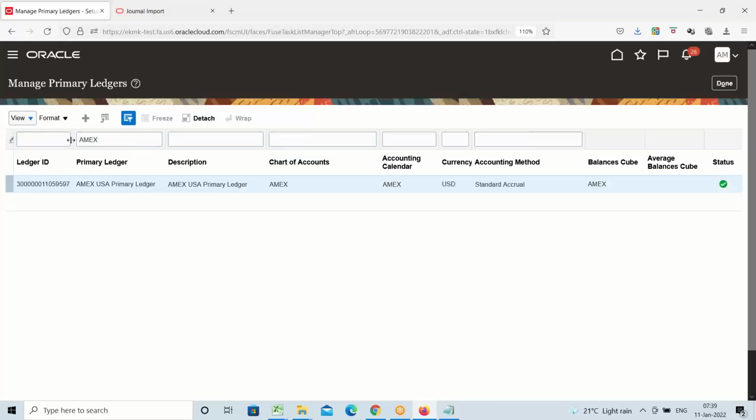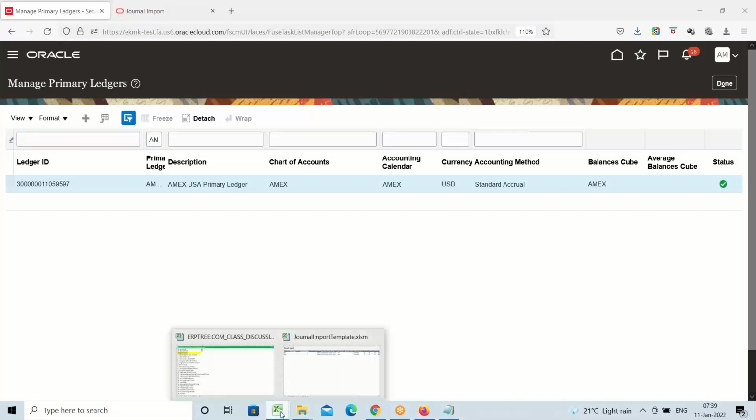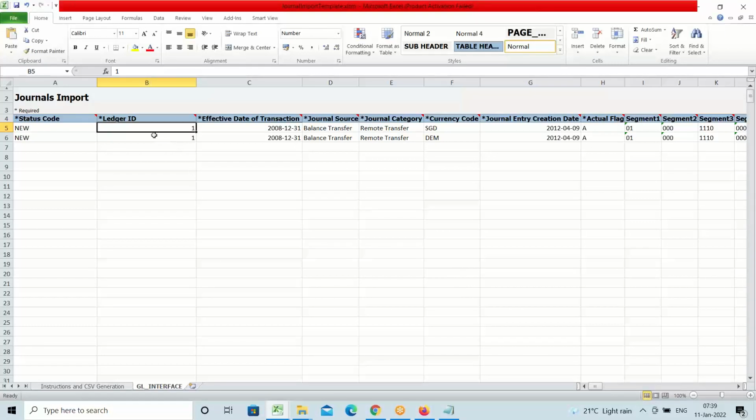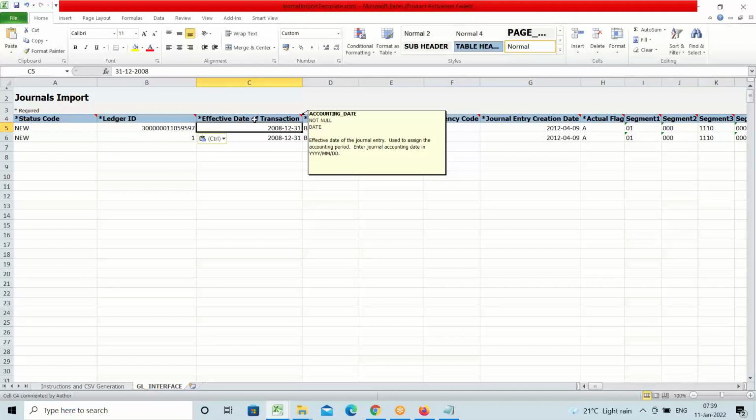Now you can see our ledger ID. So this is our ledger ID. This ID you have to provide in this sheet. Fine. And provide the date. You can provide today's date.